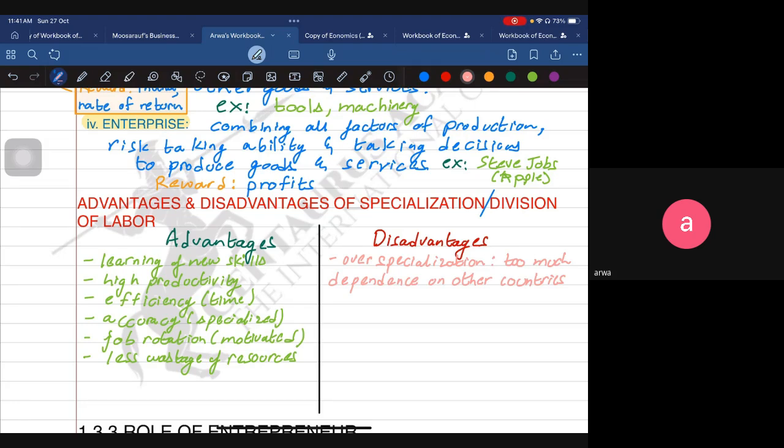One thing. Second thing is the way you said that there's going to be depletion of resources. So there will be depletion at a faster rate because all of your energy and all of your resources are being used in productivity of one single type of product. So that thing can also happen.